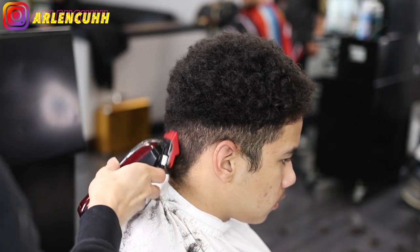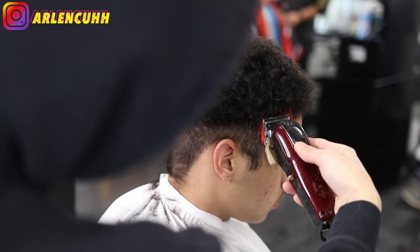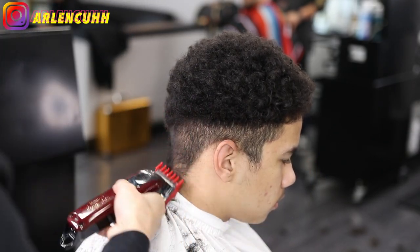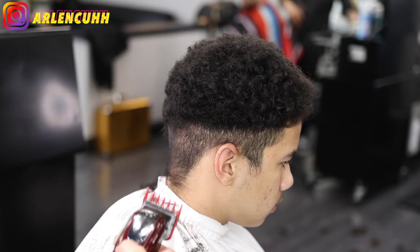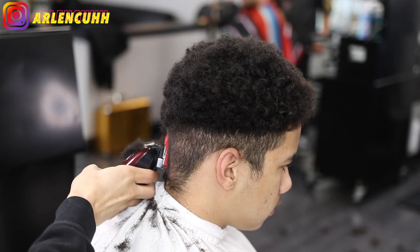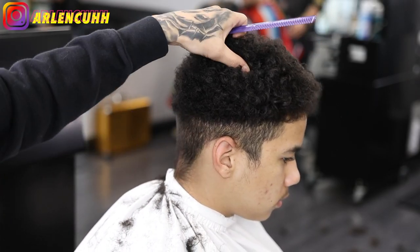You don't have to do this — I just do it because I want to see every guideline I'm doing, because it makes the haircut way smoother and the transition looks so much better when you can actually see what you're cutting. You don't have to use a one and a half. I do because you can clip or over-comb so much easier. You can use a two or three, whatever is best and comfortable for you.